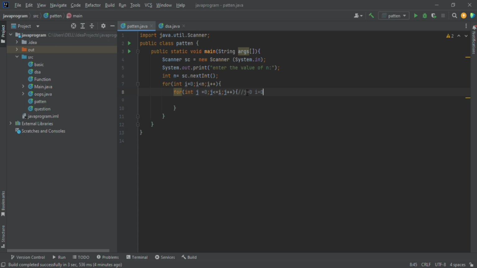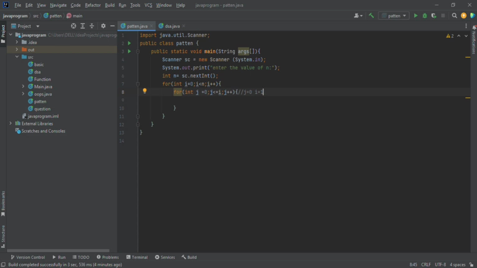Then it comes inside the inner loop again, and the value of j is 0 and the value of i is 1. It's not equal to j, so the inner loop runs 2 times. If you don't understand, then take a copy and pen to solve it.